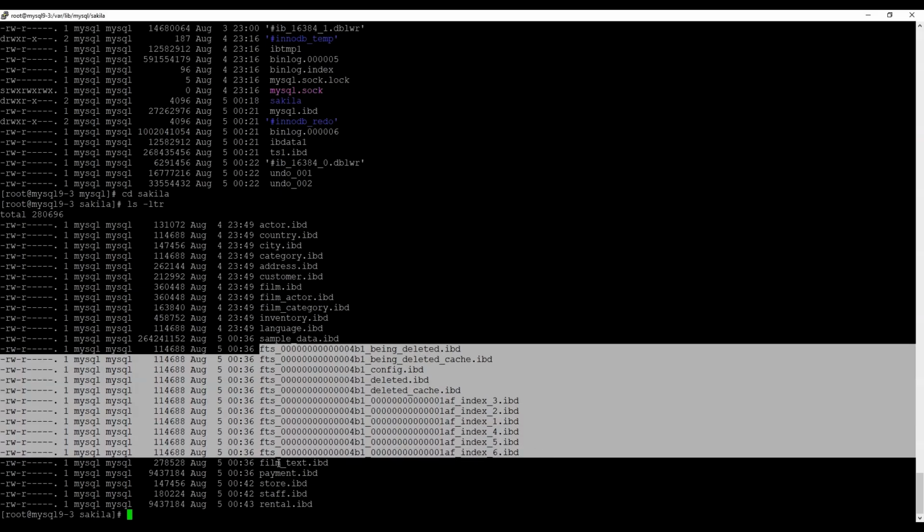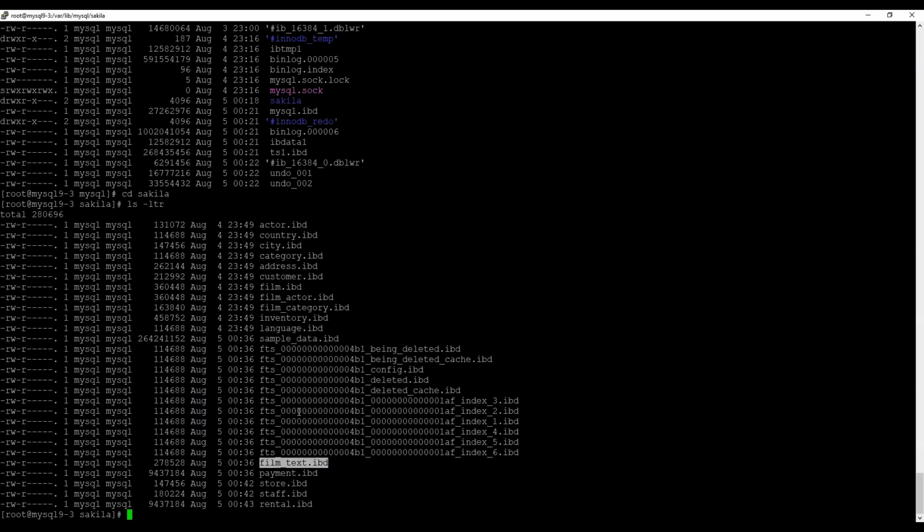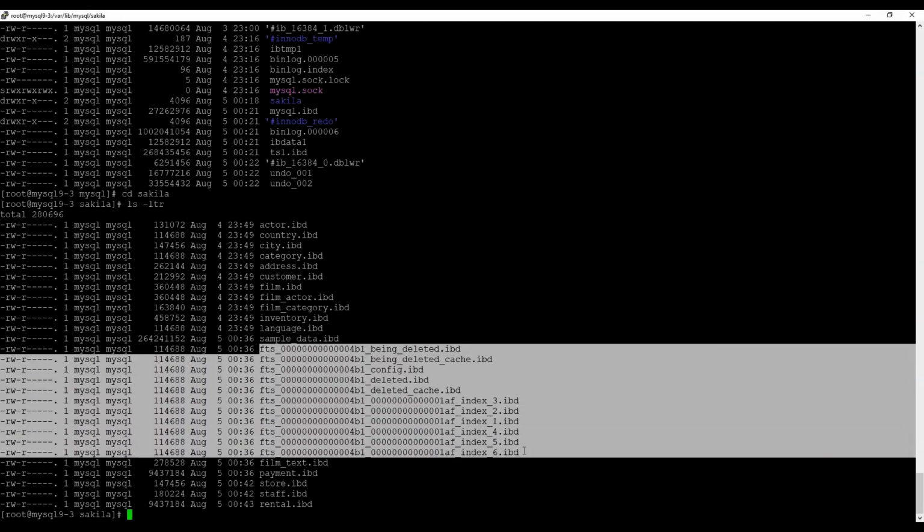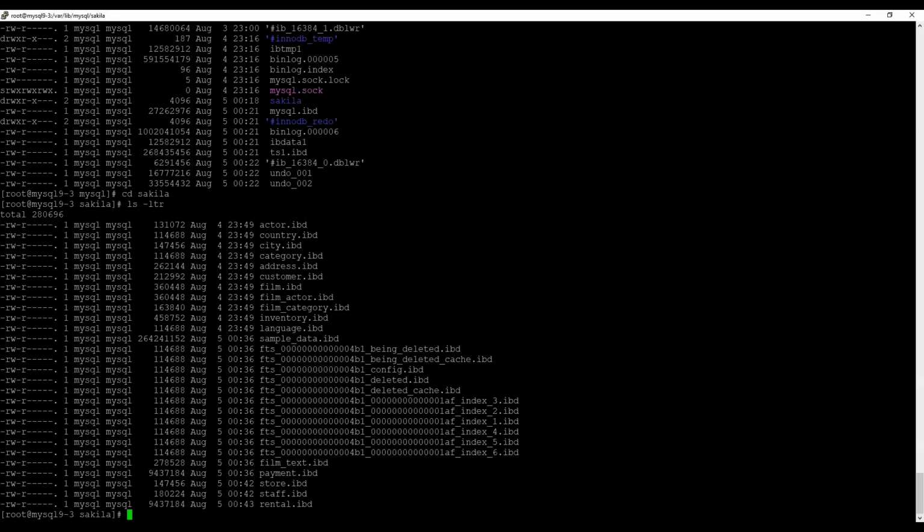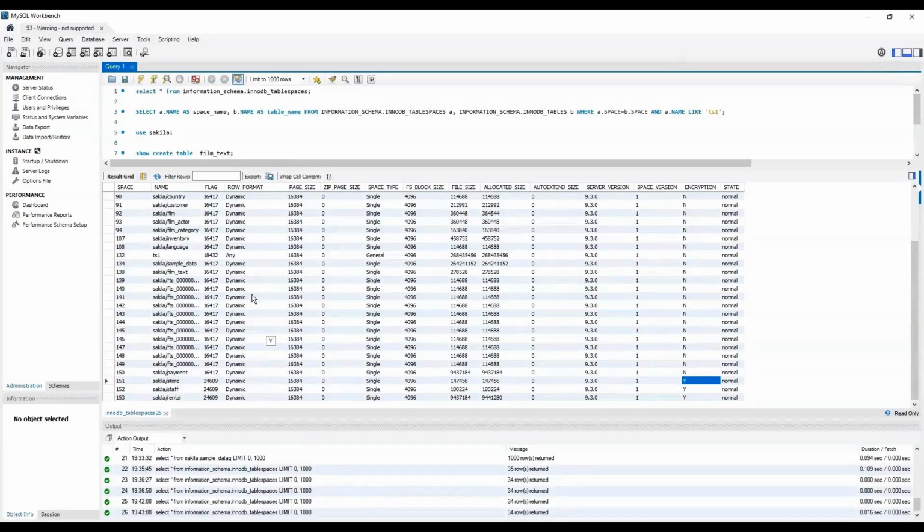Once we encrypt the film_text table, which has a full text index, all these files also get encrypted. As of now, this is not encrypted; encryption is no for them. So let's try to encrypt that.